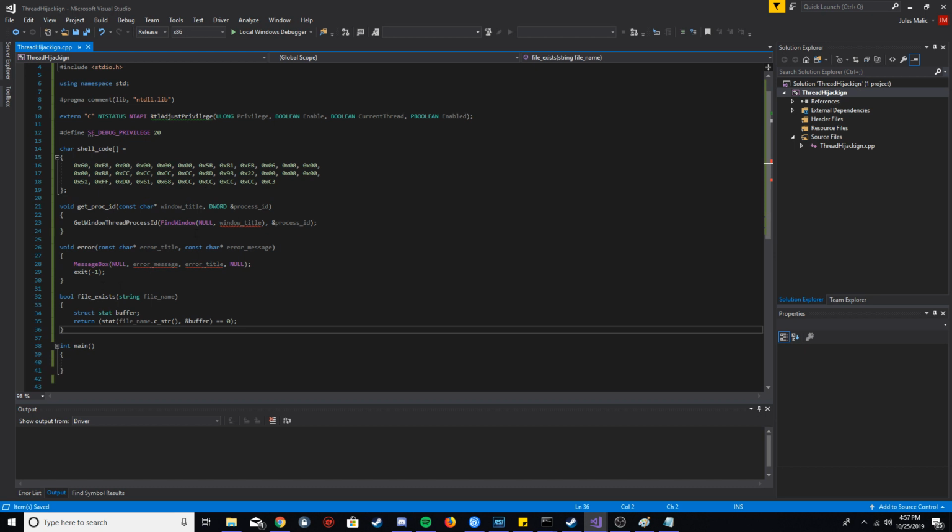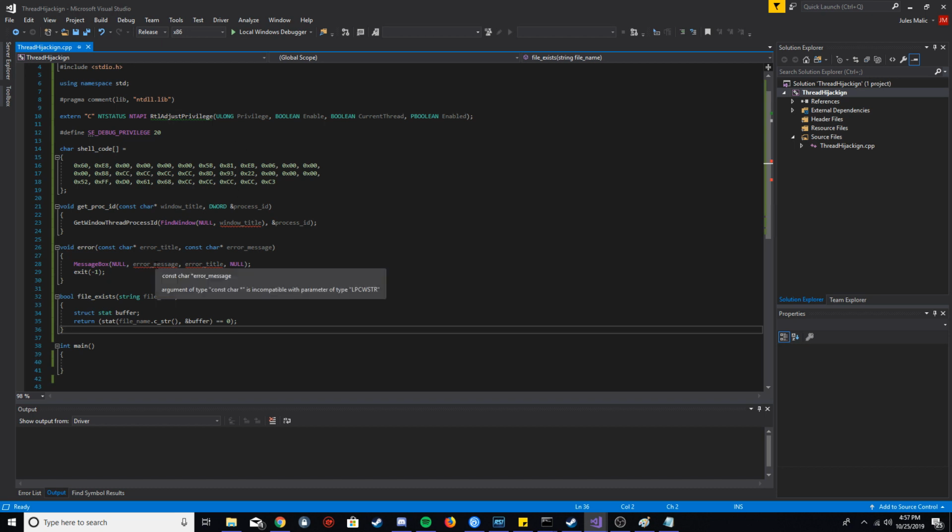Okay, so I'm going to use these functions which I made in the last video. If you haven't seen it, it's going to be in the top right of your screen there on the card. Go watch that, because I'm not going to explain these functions again. And also in that video I explained LoadLibrary and that injection technique. So if you don't understand what LoadLibrary is or how that technique works, go watch that one and then watch this video.